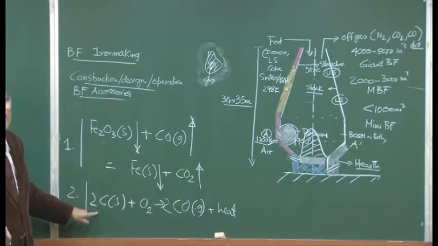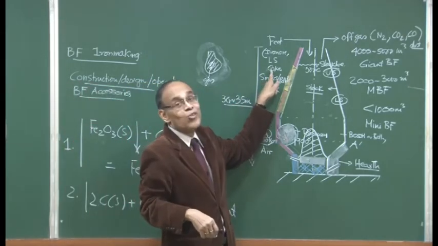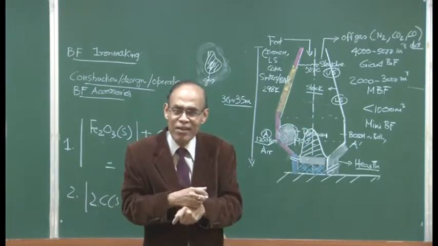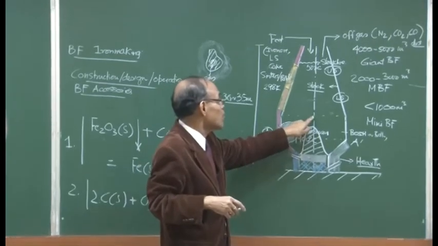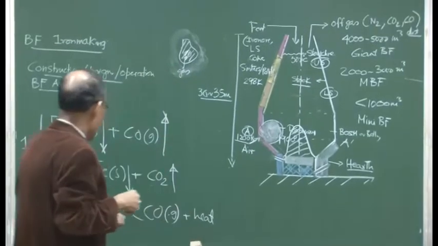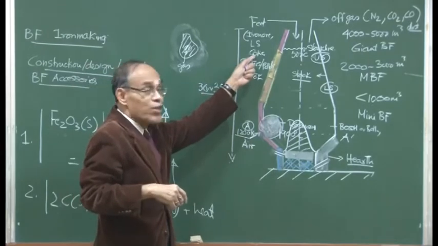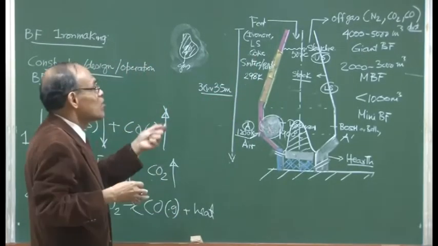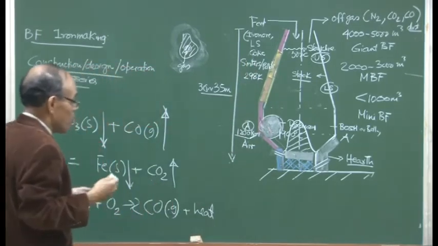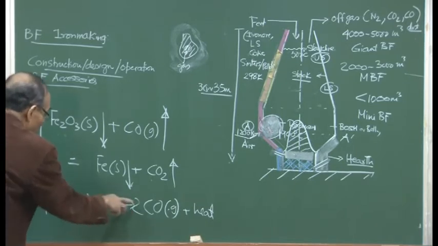Carbon has a very strong function, and we introduce this carbon into the furnace not as coal but as coke, because coal has more impurity and will not be able to withstand the burden load; it will crumble into pieces. That is why, and only from a certain grade of coal do we prepare coke. Coke is again an engineered material, and for giant blast furnaces we do require coke, where coal cannot be used because of operational limitations. So, the coke has two important purposes as we see here.